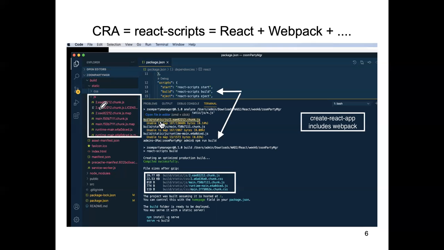The second part of the name is a hash value. So there's the hash value there, and there's the hash value there. The hash value is computed based on the contents of the actual file. So I said that the main bundle here contains our source code. If you make a slight change to any of your source code files and you ask Webpack to recreate the bundle, then this hash value is obviously going to be different. The main part is going to be the same. And then by default, there's a .chunk.js extension to each JavaScript bundle anyway.